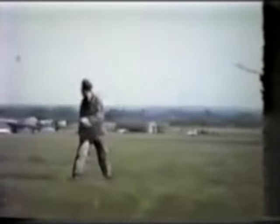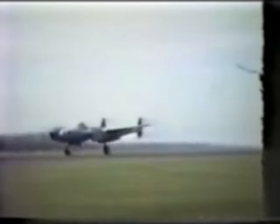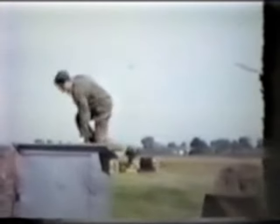Don Carley, just having surveyed the scene, has decided to walk back to the shelter of the... Whoop! He decided to take a long walk. He has to rest. He's sitting there waiting for another plane to come in to watch the touchdown. There it is. Another P-38 in from the mission. Well, Don has had a heavy day, so he's going to stand up and tell all the fellows it's time to take off for lunch.